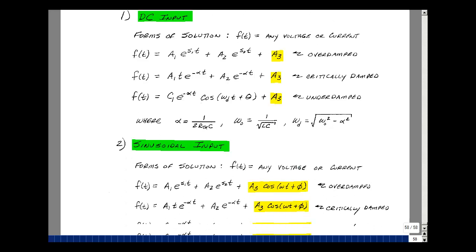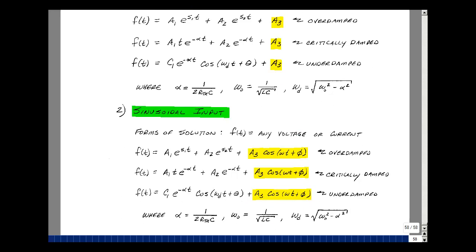And then likewise, if we had a sinusoidal input, then any voltage or any current in our circuit would be some combination of that sinusoid. So then once we could find these quantities, we'll do this in, again, Chapter 8 of ECE 202, we can solve for the remaining constants in our three different cases of overdamped, critically damped, and underdamped. This is how we'll solve for the step response of a second-order differential equation.